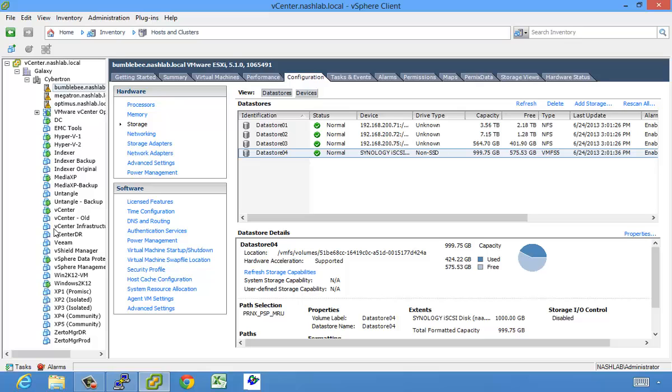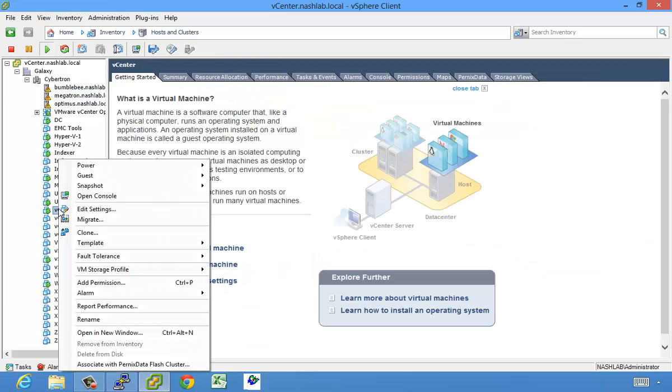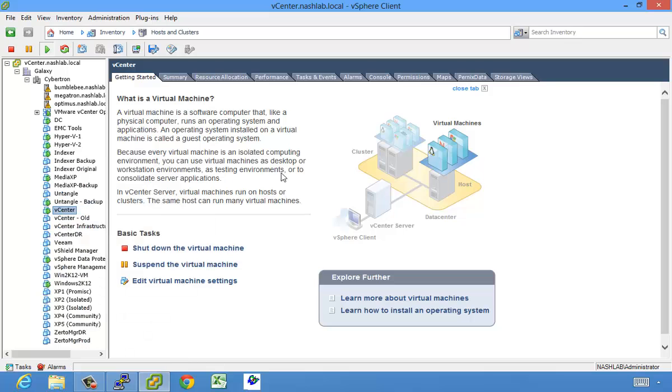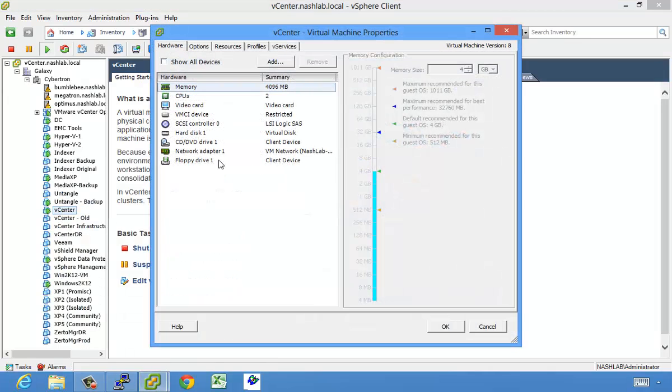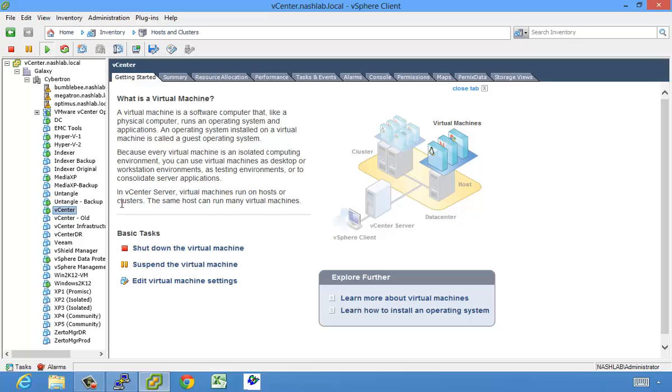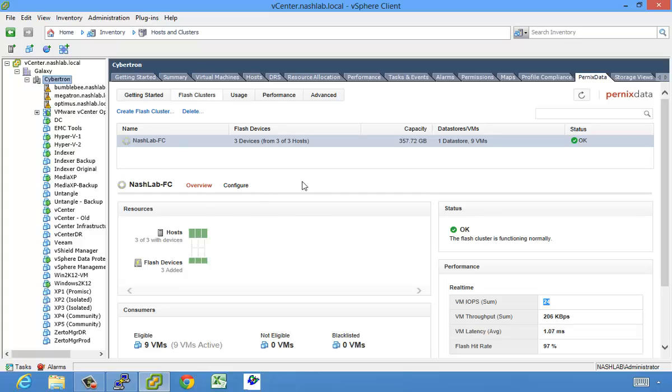And as an example, vCenter, edit. There's nothing odd in the VM. So you may have seen other flash caching solutions that add RDMs or other devices into the VMs. None of that mess here. There's no changes that happen. We can vMotion these VMs. DRS, HA doesn't matter. They work just fine. So from an administrative standpoint, nothing you do really changes. It's very slick.